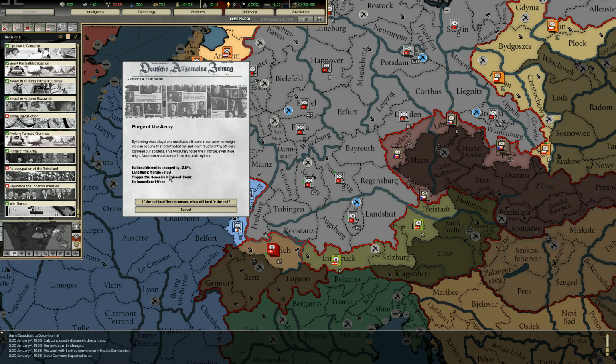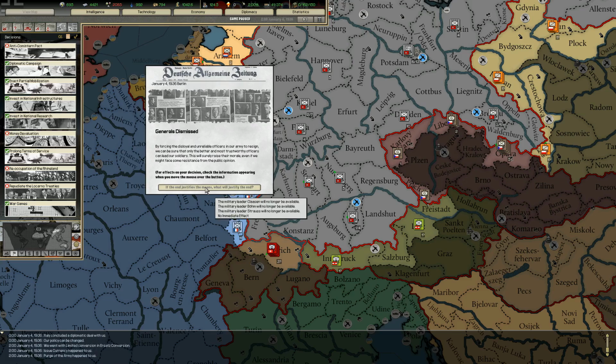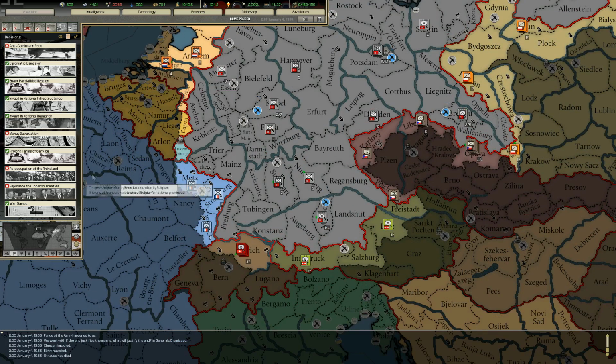Land units morale by plus 3%. Trigger the general's dismissed event, no immediate effect. Ends justify the means. So, I think we are going to take this right now. Let's take this. So, several generals have been dismissed. Military leaders, yeah. So, it knocks some of the crappier military leaders out at a cost of some dissent.